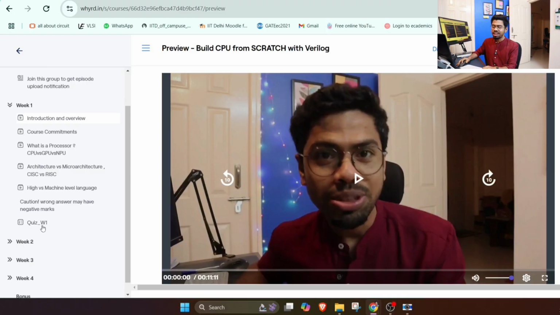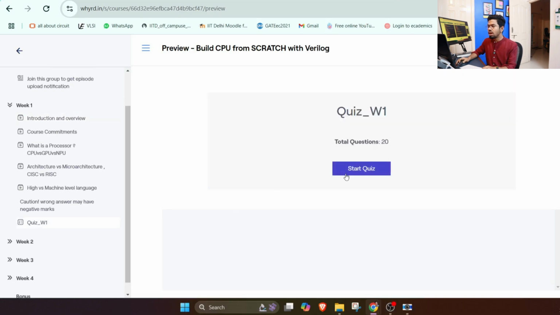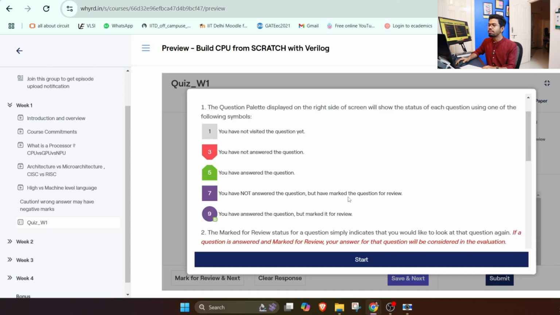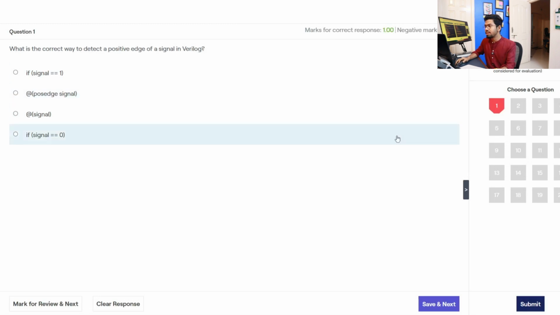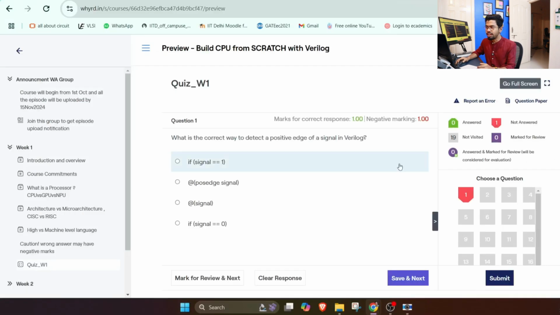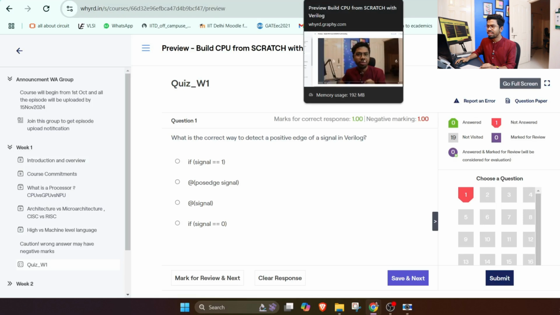Something very important about this portal is that we also have a quiz interface, similar, though not exactly, to the screening exam you will take when you go for placement, off campus and also in campus. You need to give this type of exam, and there you will find a similar kind of interface. My objective is that if you practice exams like that before the final exam you write for the placement, it will be beneficial.